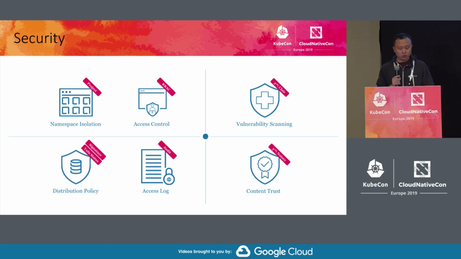And besides showing this vulnerability and the signature information, more importantly, we introduced the distribution policy, which will intercept the request to access the artifact and block the pulling if the artifact's metadata does not meet the requirement of the policy. Which means, for example, if the level of vulnerability of an image is higher than the threshold you set in the policy, you can block it from pulling. So whoever pushed the image, if he wants it to be used, has to fix it and push it to Harbor and rescan to make sure the high-risk problems are fixed.